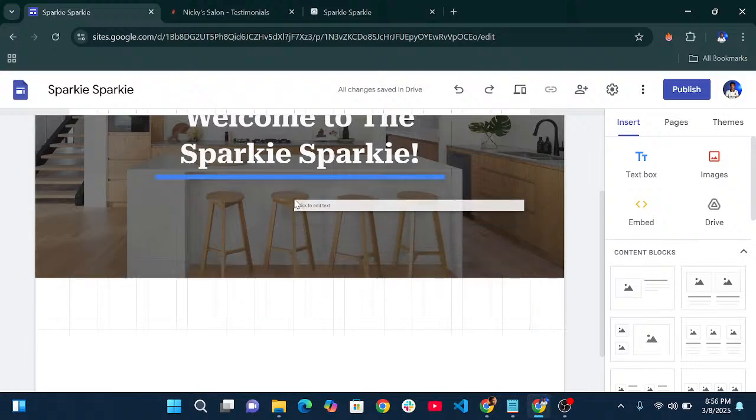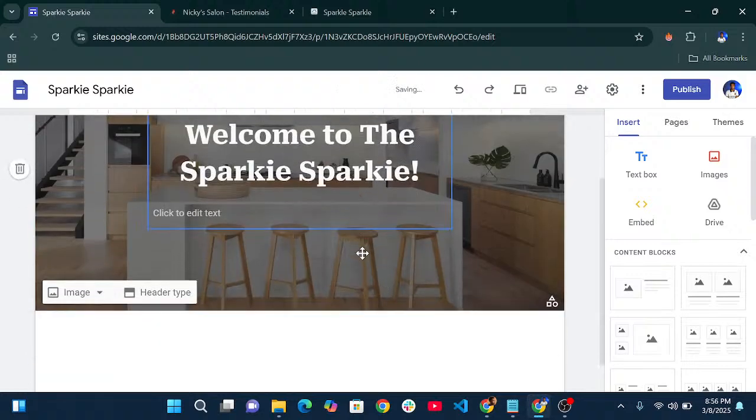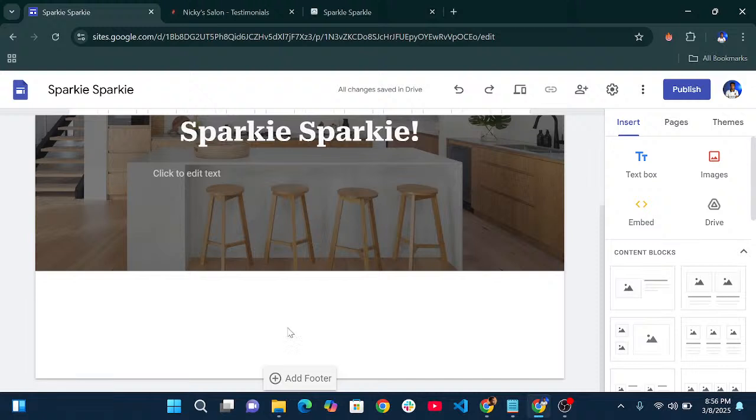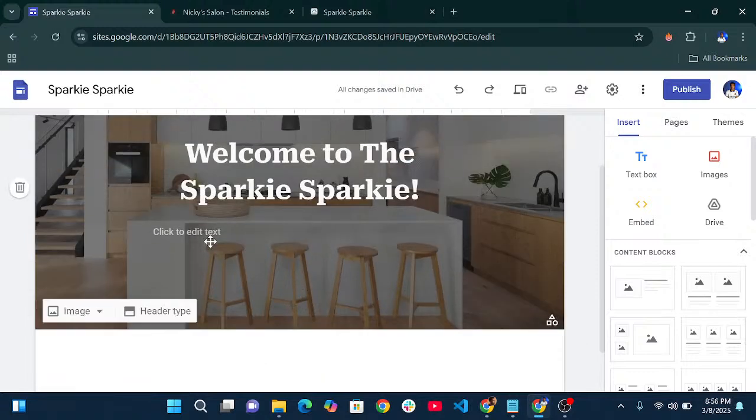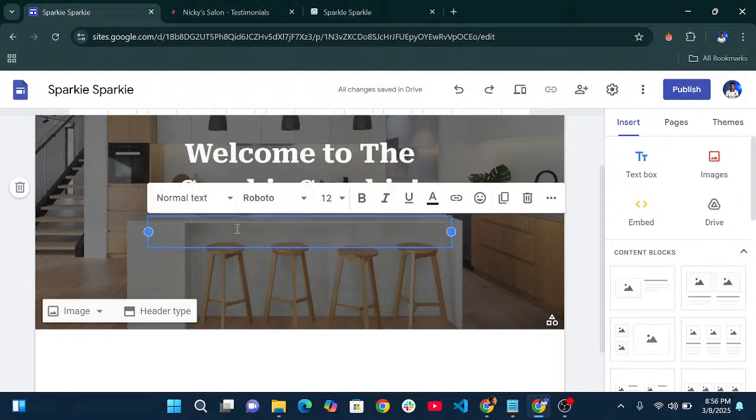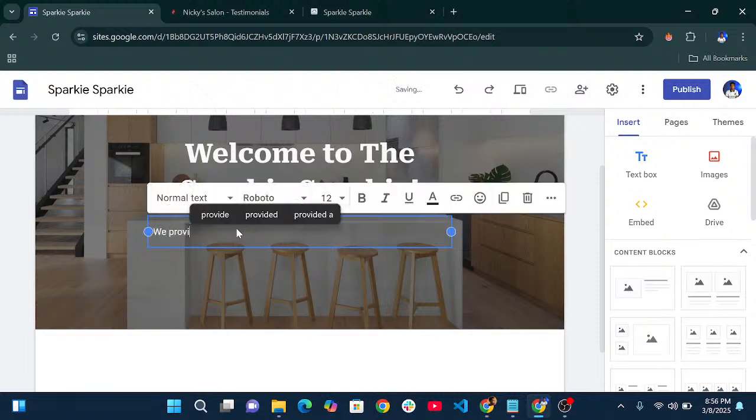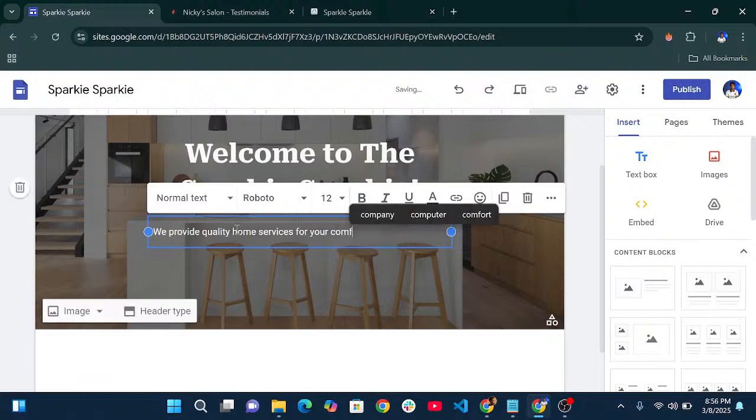So when you drop a new element, it's going to automatically create it on the next section. So you need to drag it to where you want it to be positioned. So I'm going to say we provide quality home services for your comfort.